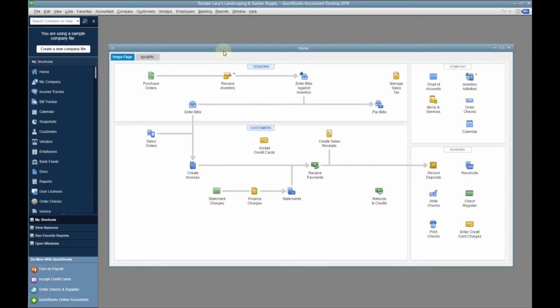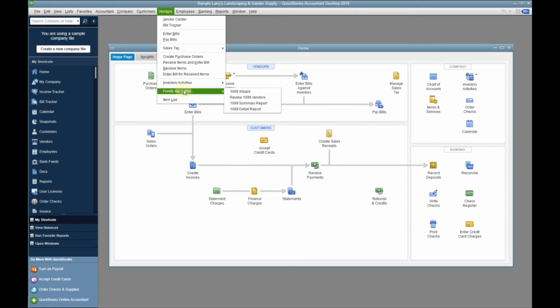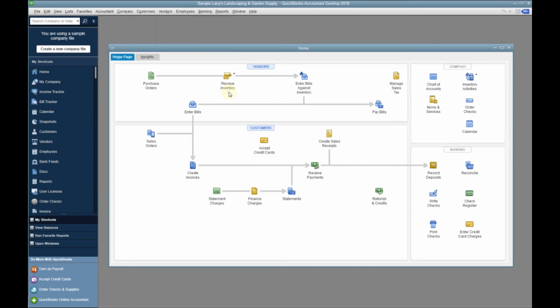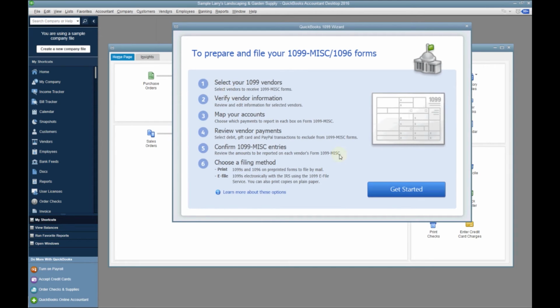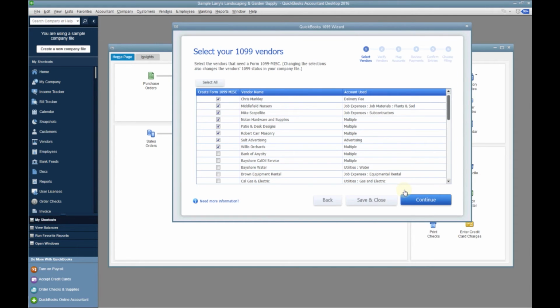If you take a look at the vendor's report here, I think this is a helpful section, mainly because I want to show you that at the end of the year, you'll need to send out 1099s to your various vendors. And here, the QuickBooks software helps you go ahead and send those out. So if you go through the 1099 wizard, it'll help you get started in processing your 1099s.